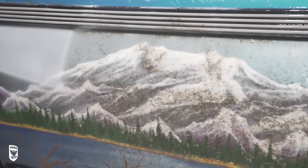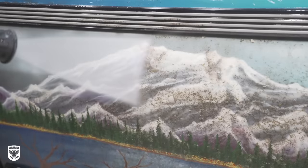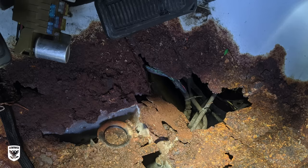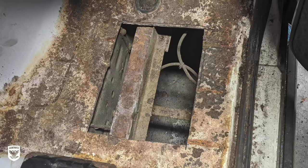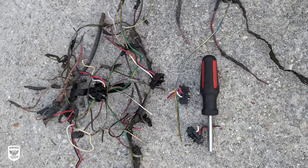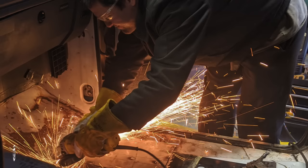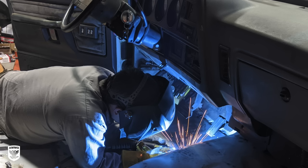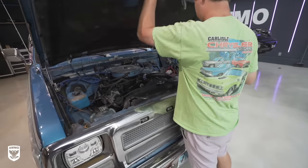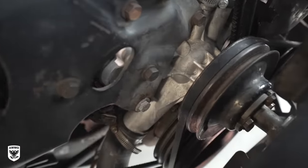But we ended up having to do just about everything. I mean, it came down from brakes, brake lines, brake calipers, brake pads, all the suspension, floor pans, radiator, water pump, timing chain. I mean, just about everything. The car had like three Viper alarms out and got to the point where we were just cutting wires being like, does it still start? And it did, so we just pulled that wire the rest of the way out. And so, I mean, we've rewired fuse panels and it's been a long trip just to get to this point. So it's pretty incredible that we made it and, you know, no errors along the way.